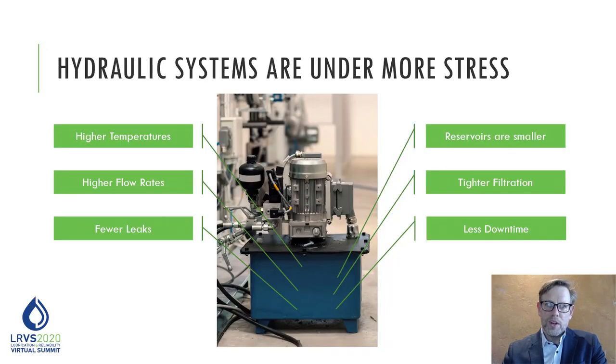Hydraulic systems are under more stress today, and this, I think, is a common theme that we see in many, many different applications. But in the world of hydraulic oils in particular, we see these hydraulic systems are generally getting smaller in size. The reservoirs are getting smaller. The temperatures are higher. The flow rates are higher. So with a smaller reservoir and higher flow rates, we have less residence time and less time for air bubbles to pop and come out of the fluid, for contaminants to settle down to the bottom.